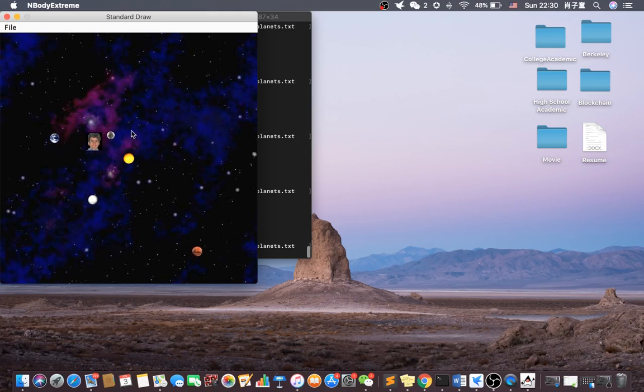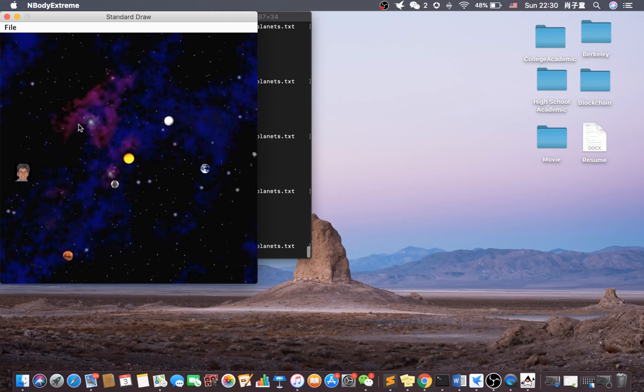The second way to control this spacecraft is by using our keyboard. We have designated four keys, which are W, A, S, D, to control our spacecraft. It's just like playing games. When we press W, the spacecraft will move upward. And when we press S, the spacecraft will just move downward.